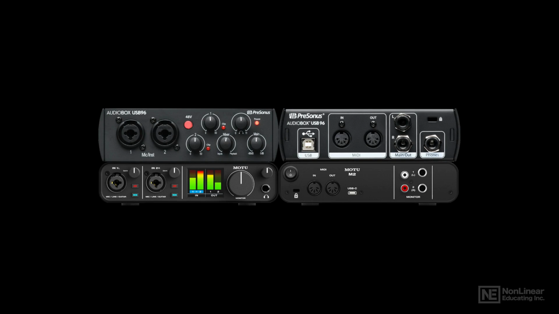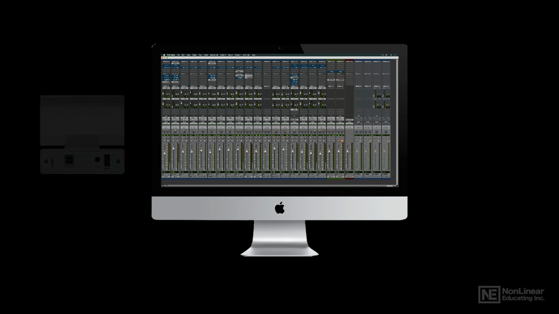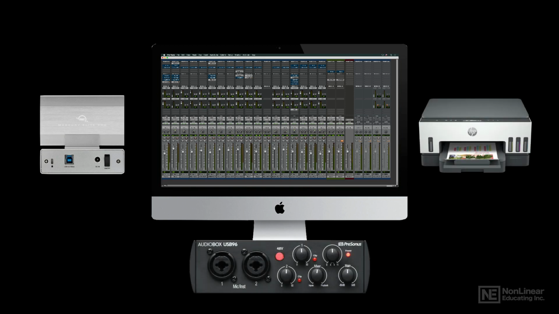Another common, somewhat more technical term for this that you might see in spec sheets is class compliant. A computer OS includes standard drivers for various classes of, say, USB peripherals, like video devices, storage devices, printers, and audio devices. These built-in drivers are code included with the OS that recognizes a certain type of hardware device and allows it to be used with the computer for its intended purpose, simply by plugging the device in. That's where the more common plug-and-play description comes from.